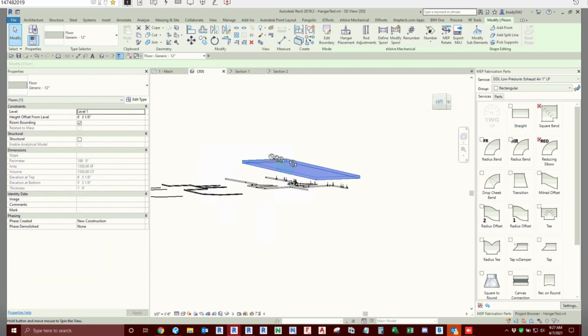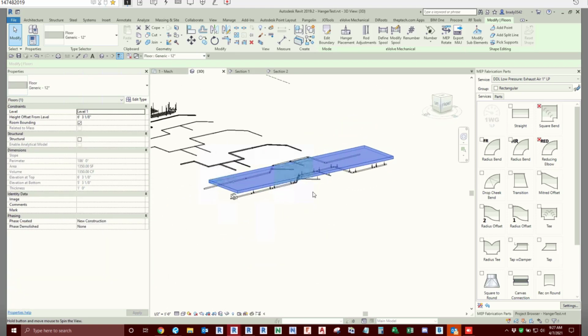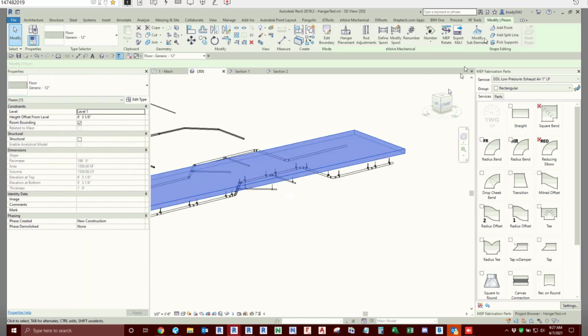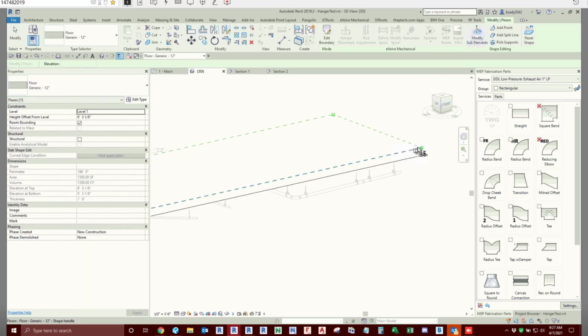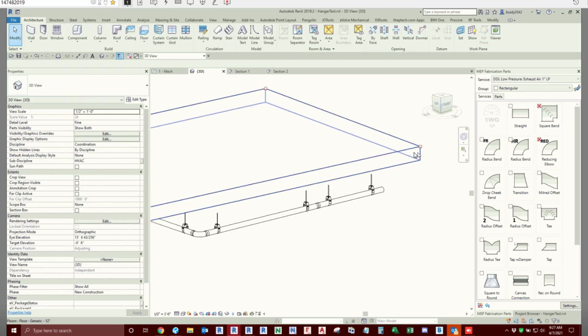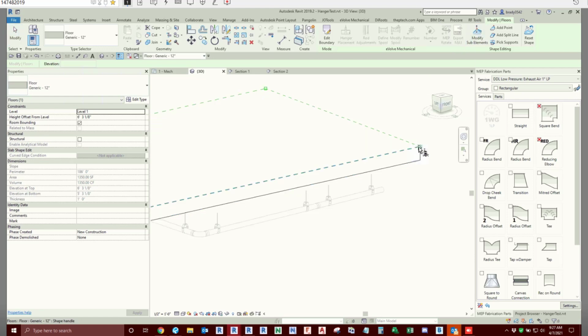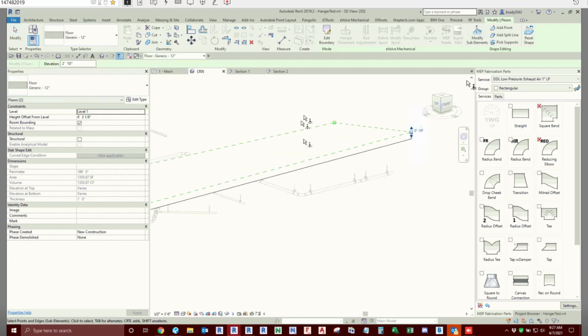Even if you have a floor or a structure in a linked model, it will go up to. Does it let me stretch this? Modify sub-elements. There we go.